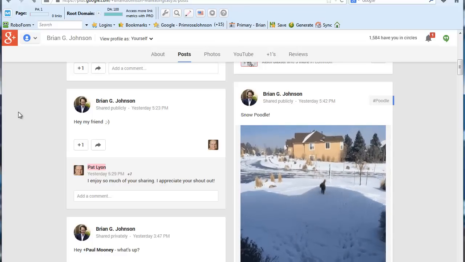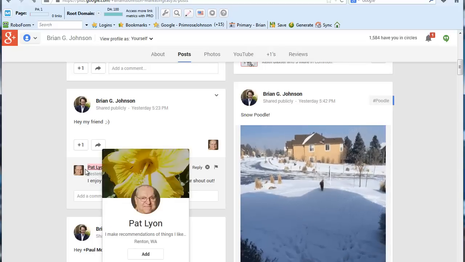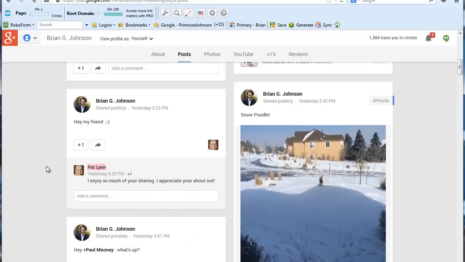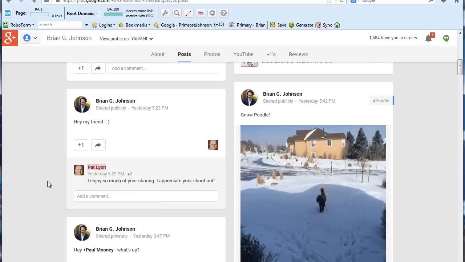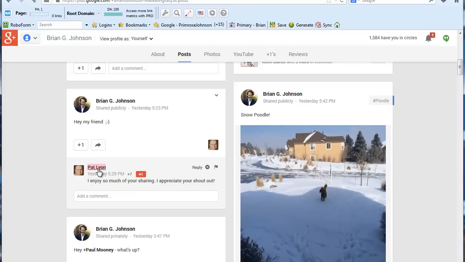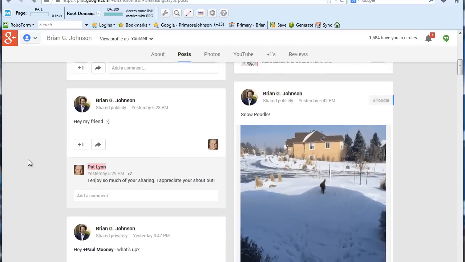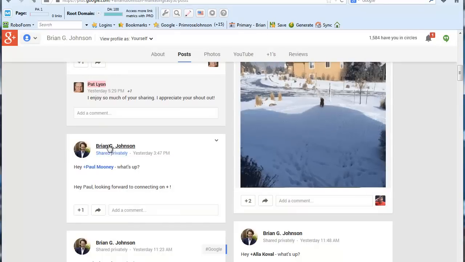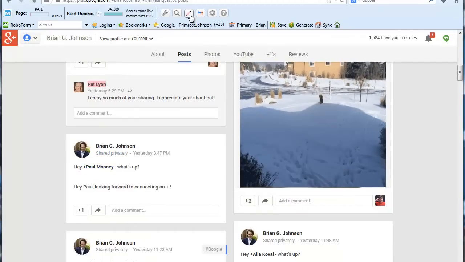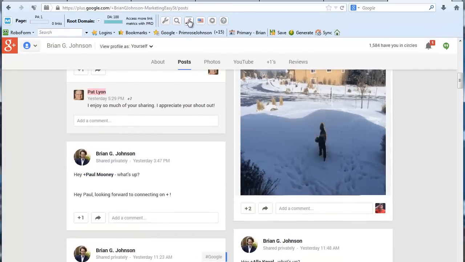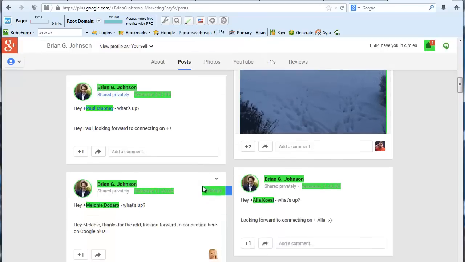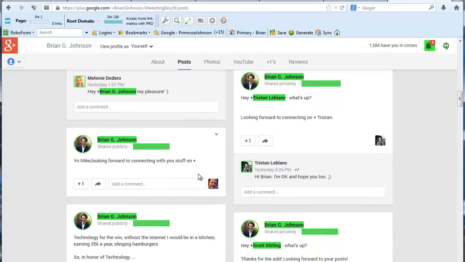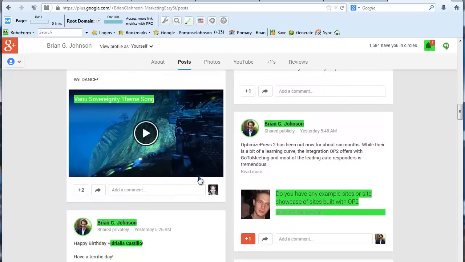But just know for now that this plugin can help you identify what links are followed and what are not. Notice that I've highlighted the nofollow links, and Pat here, his link is not being followed on my page, but my links are followed. I can see that by simply coming up here to the toolbar and selecting followed. And here you can see all the links that are passing juice. I'm just going to scroll down, and I'm going to show you how this can impact search engine optimization.